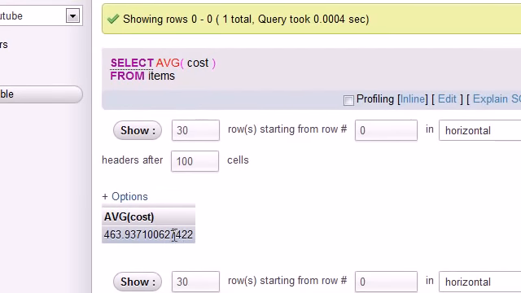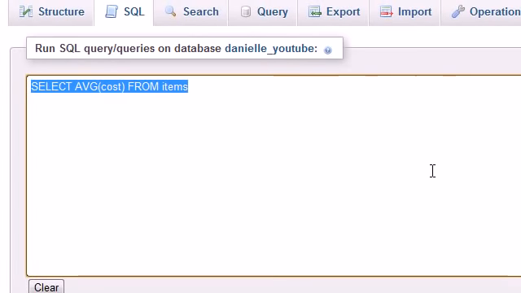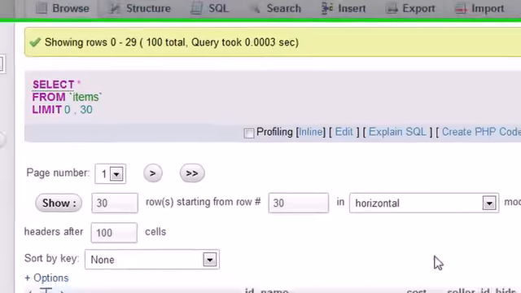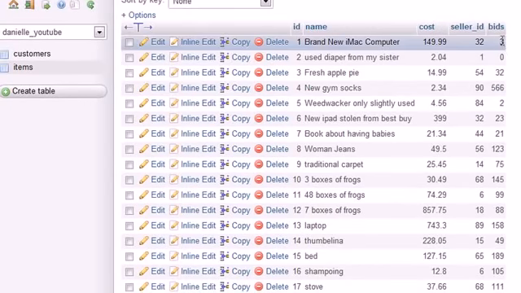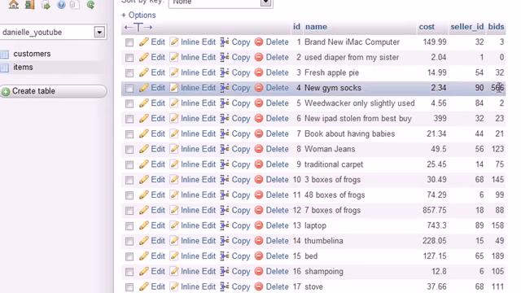Instead of giving you a huge list of numbers, it just adds up all of the prices of all the items on your website, and the average cost of all of them is $463. There you go. But what if you wanted to figure out something like how many bids are on all of the items? Well, what we could do is hop over to items and say, okay, bids. 3 plus 32 is 35, plus 566 is... I've got to go get my graphing calculator.